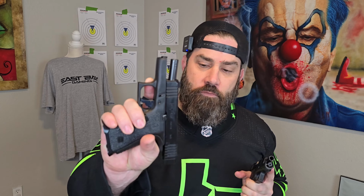However, to my pleasant surprise, after taking this pistol to the range and putting many magazines through it, I quickly realized that the factory trigger on this Glock 43X MOS was far superior to the factory trigger that came with this Glock 43X. To the point where this is still a stock trigger.